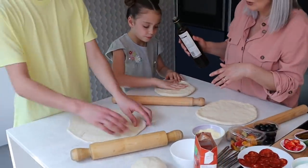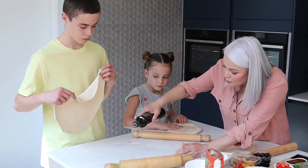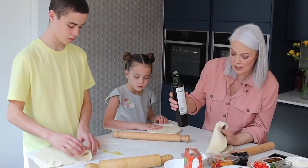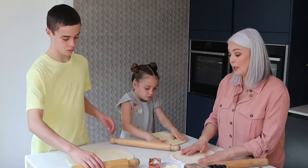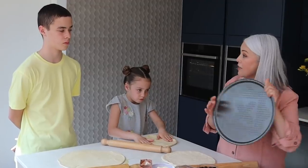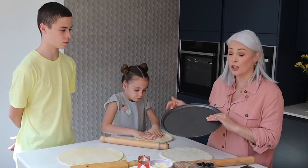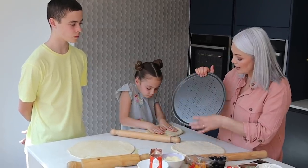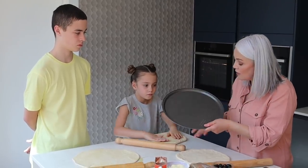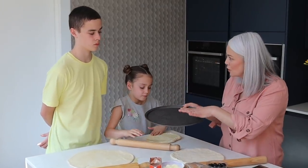Is your pizza stuck? No — good. That looks great, that's going to be thin and crispy. The oil will make it a bit crispy on the base as well. Now, we're going to be using a tin — you don't want to get your pizza base bigger than the tin. The reason we use a tin is because they're really thin, so they heat up really quickly. You need to get the oven as hot as you can make it. The tin has got holes in — the air gets through so the pizza base gets crispy, but the holes aren't so big that you're going to push the dough through.